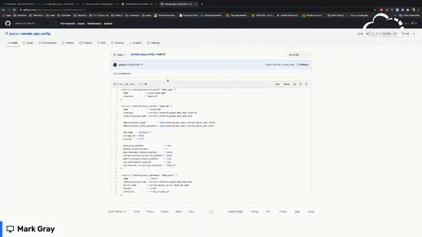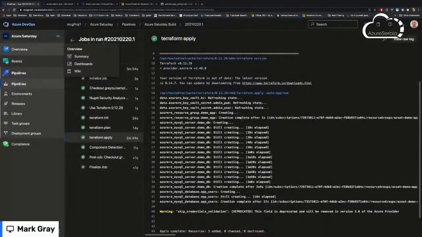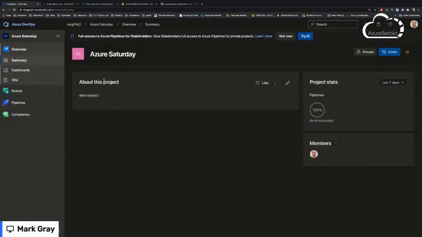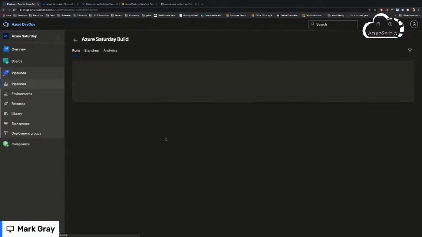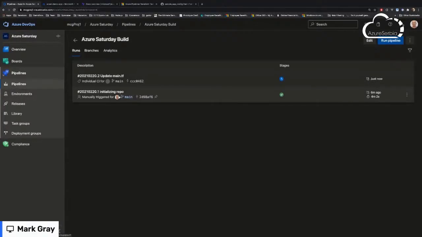If everything is working properly, I come back to my pipeline and go back to Azure Saturdays, and you can see in my pipelines that the first one succeeded. So this one manually, and now you can see the second one is actually running because I changed my code in GitHub and it just triggered this to kick off and run. That will take a little bit to update, I would assume, because it needs to delete MySQL and recreate it. But once everything's set up, you have that typical expected behavior: all I need to do now is go into my code and make those changes, and then stuff just happens. So it's a pretty cool end-to-end story, I think.